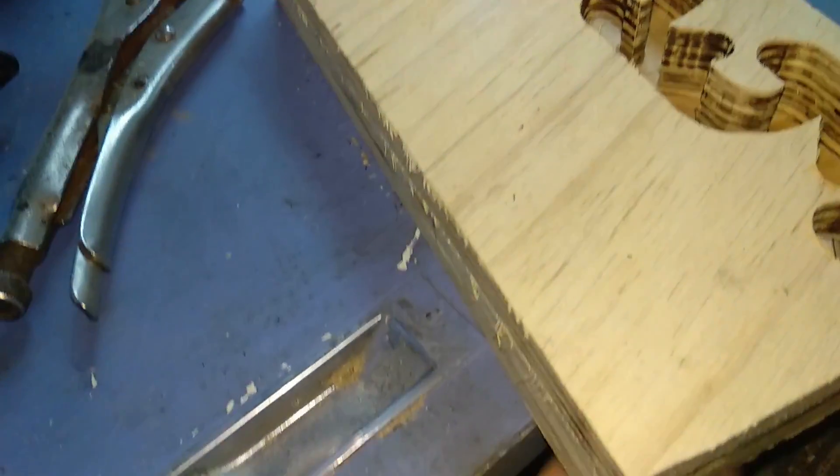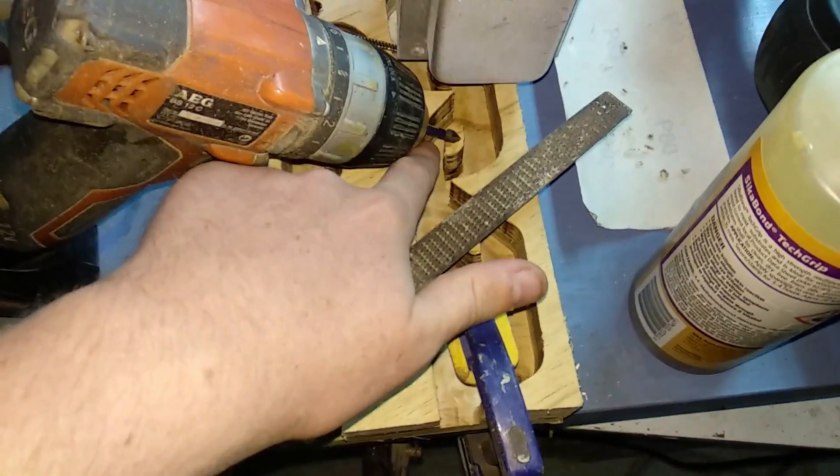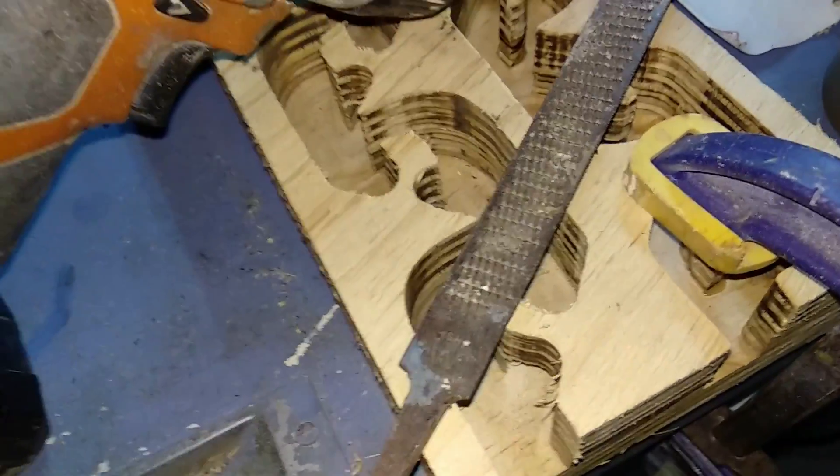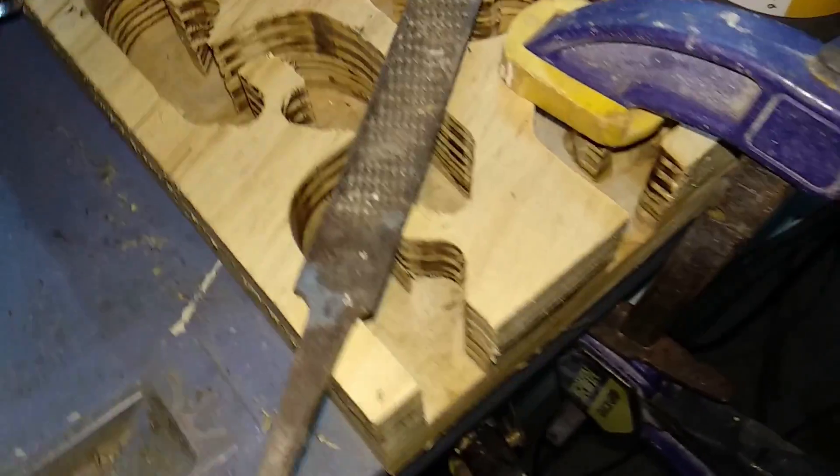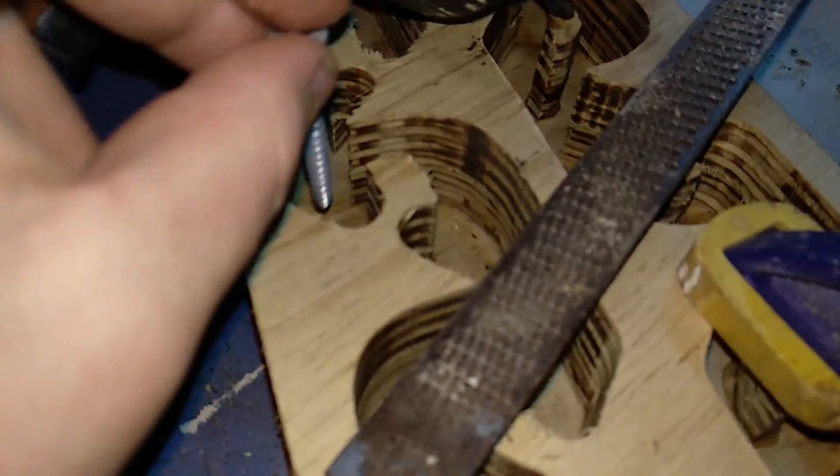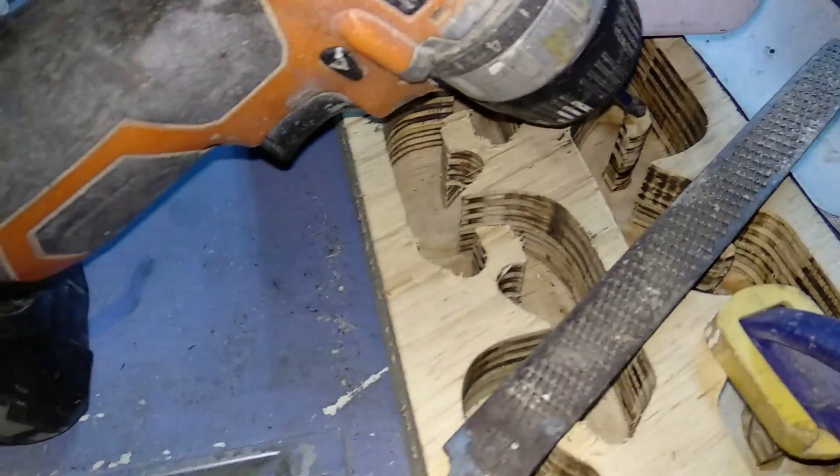I jigsawed five mil left, and then I went around it with the flush trim bit. Whereas doing these, routing these channels, you can see just how many spots it's got really hot and really dark. So I completed routing out the next bit, including removing these bridges that are in between each one. And lo and behold, every single one snapped off. No matter how slow I went, no matter how careful I was. And I got the belt sander out just to finish cleaning them up, and now they're gluing back on.